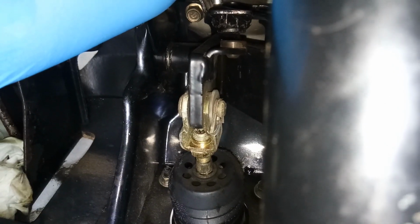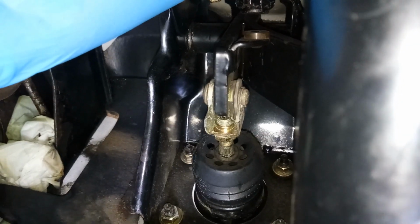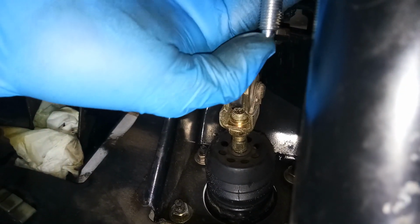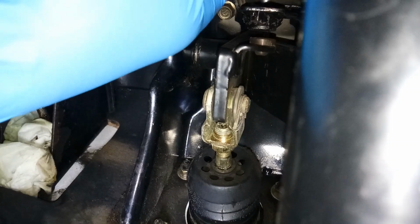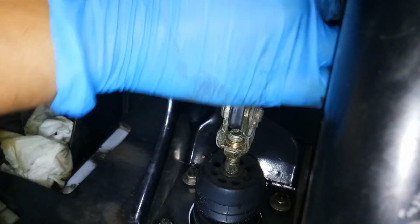Okay, so if you try to see, I'll just press the brake pedal so that you can see the one moving. Okay, that one will be pressing our brake switch. So it will be pressing it like this. I hope you can hear the click. Okay, so we will just put this one here, and then screw it, just rotate it. I think this is clockwise.